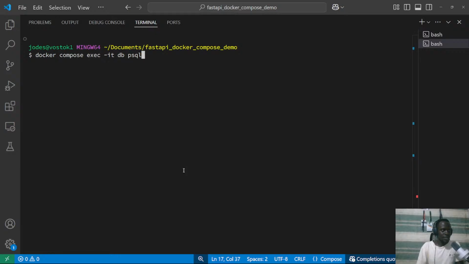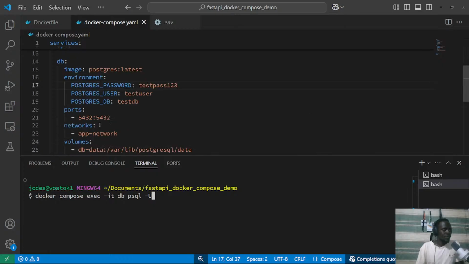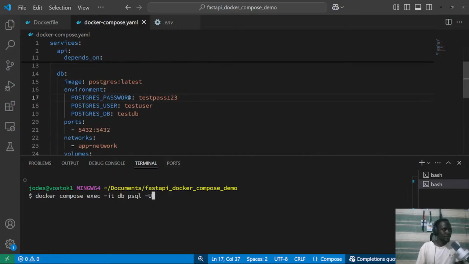So we want to run psql, which is the PostgreSQL shell. And then we want to provide an option like the user being the user we defined. Actually, that's uppercase U. So that's going to be the user we defined inside our environment variables here, which is our test user.